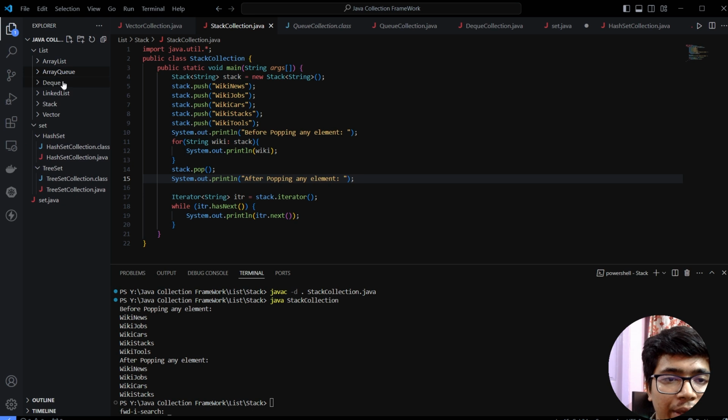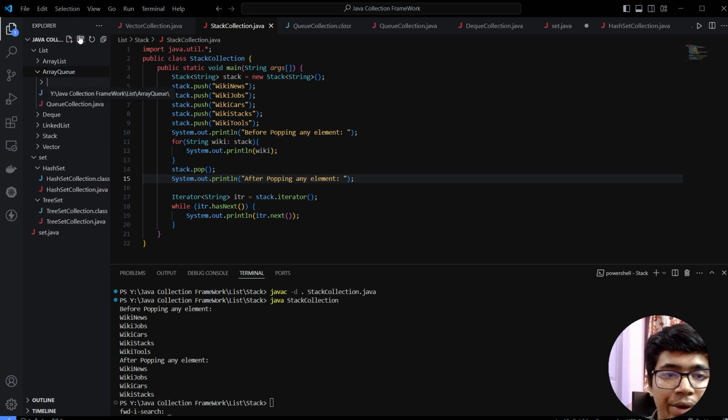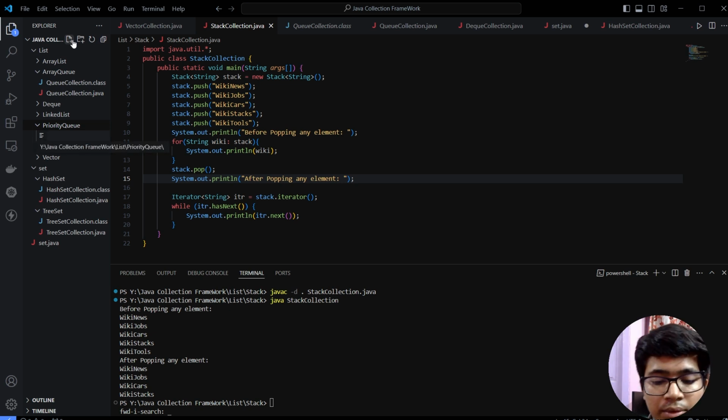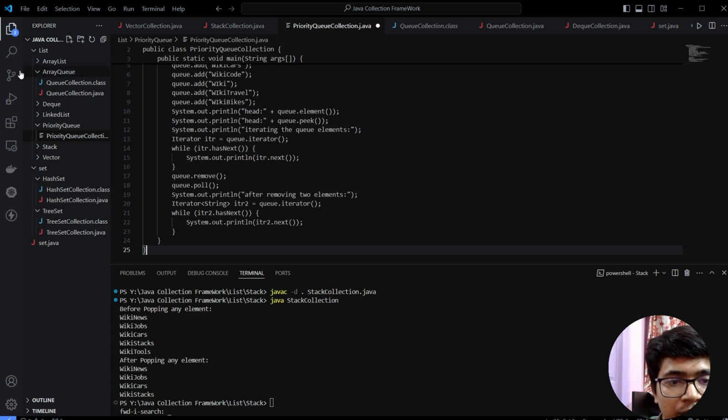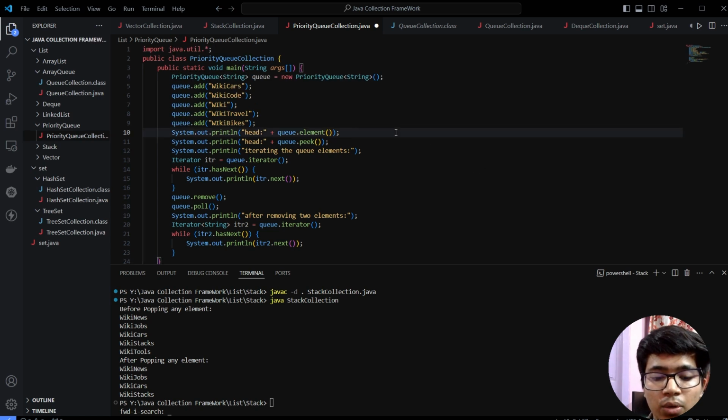We don't have a priority queue folder, so let's make a new folder, priority queue, and let's make another file, PriorityQueueCollection.java. So this is PriorityQueueCollection.java.